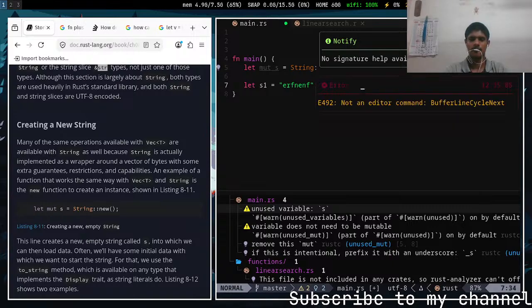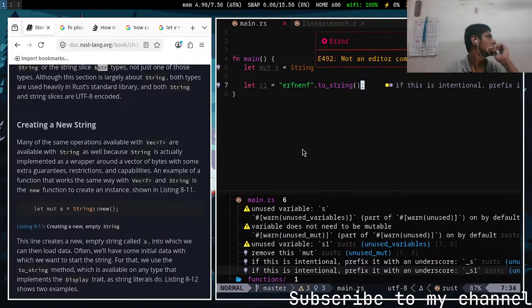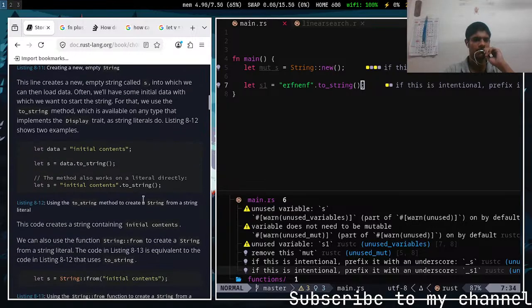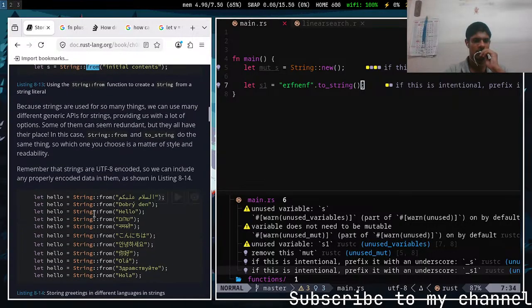So this is also a String. If you want to create a string from a literal, you can use String::from.